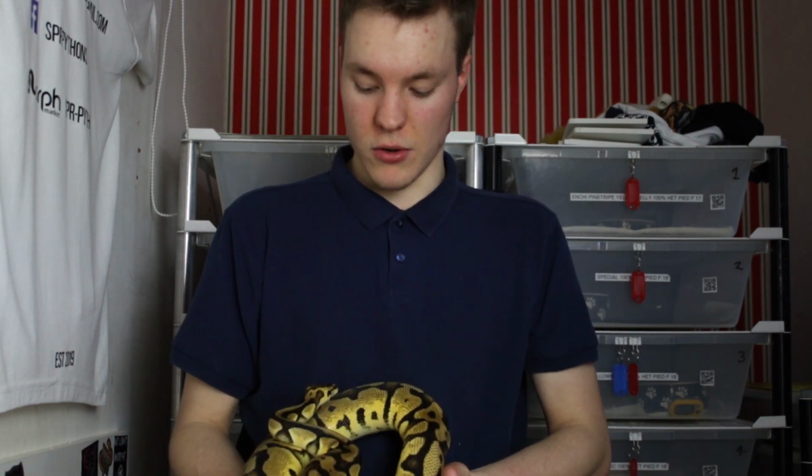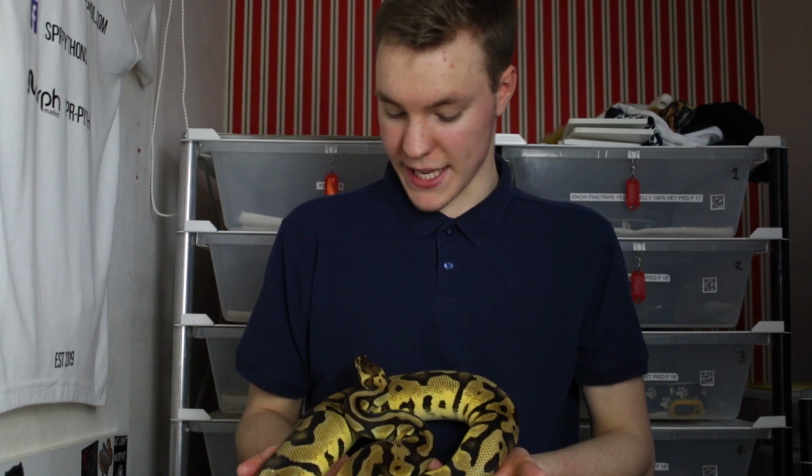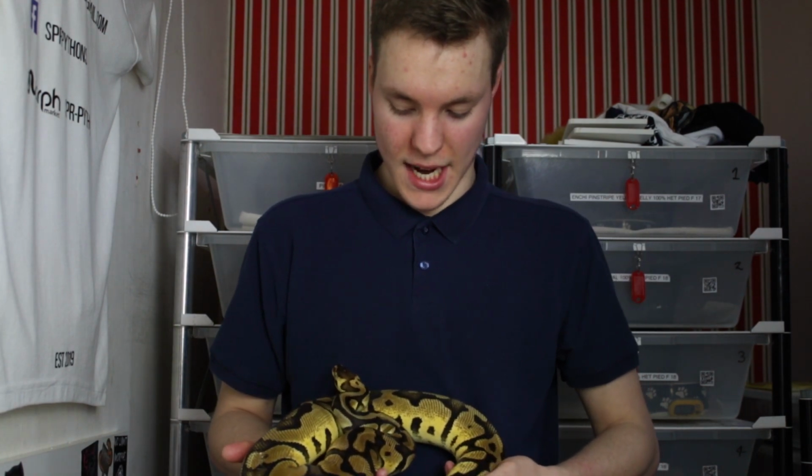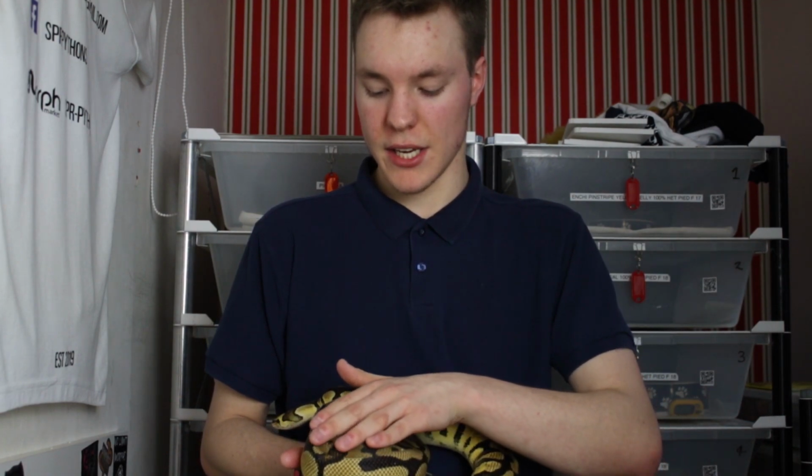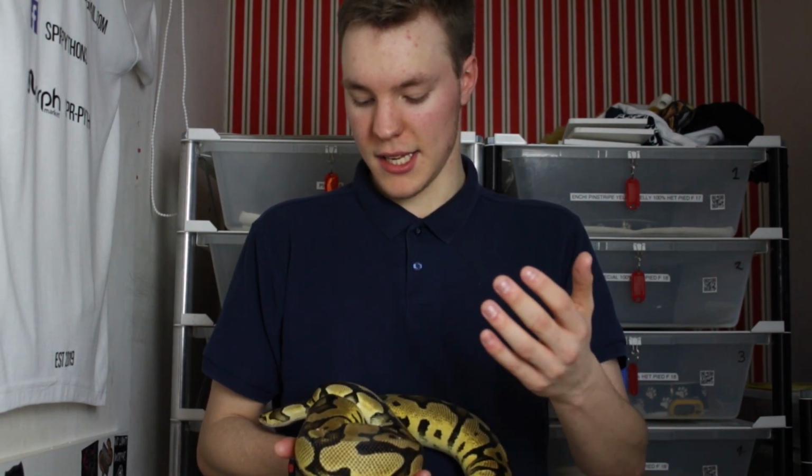Look, this is just a single gene pastel. Yes, it's het clown. Yes, it's het pied. But the yellows on this animal are absolutely out of this world. The greeny yellow tinge down the back of this animal is unreal. But yeah, I thought I would highlight those subjects for you today.